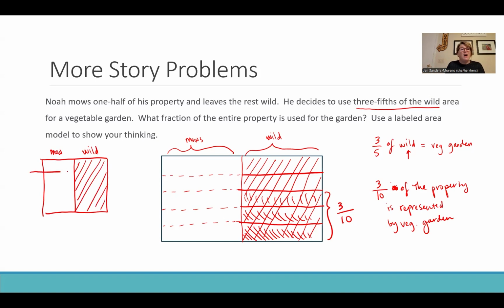We would cut all the way across into 5 and shade 3 of them. And I'm looking for the double shaded region. So I'm actually going to just overly scribble so that you guys can really see it. And my answer would be those 3 out of 10. So it's still 3/10 is the amount that we shaded. Okay. Whew.